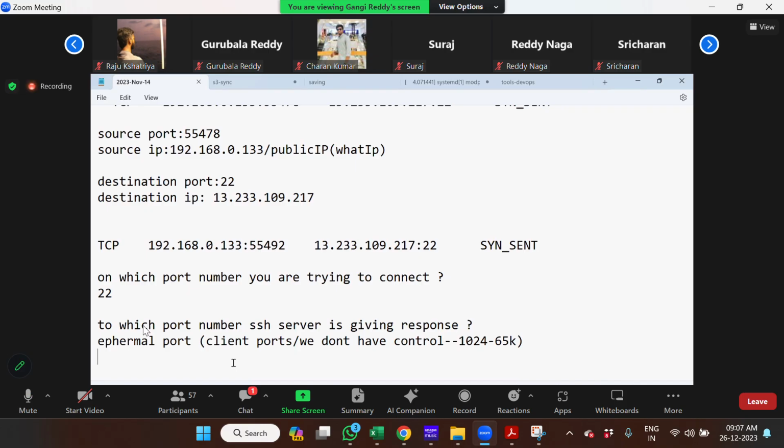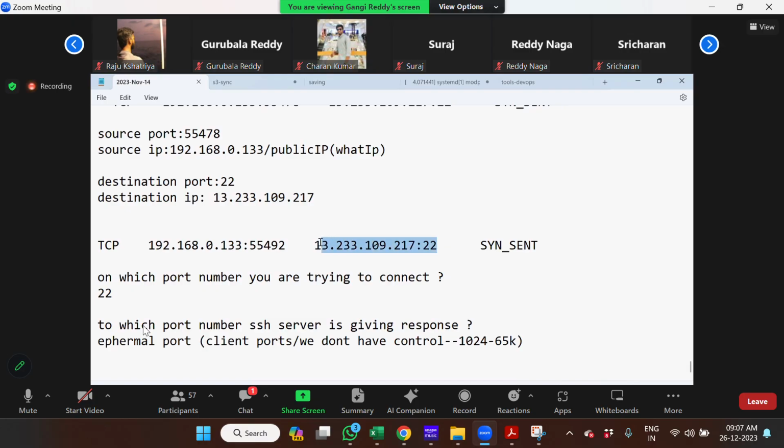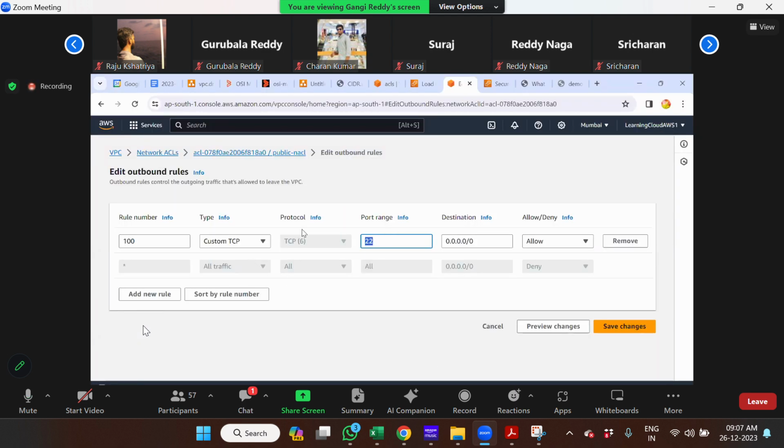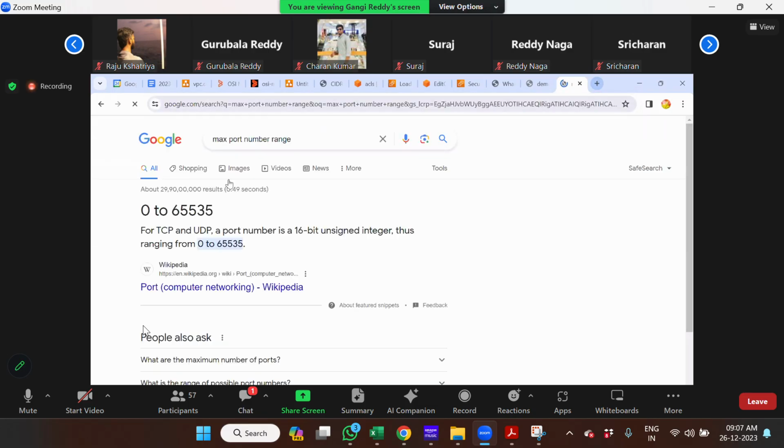Yeah, that will come. Now you tell me here, outbound, right? Outbound means from here to this guy. Now, let's say, for example, you think you have a static port number in your laptop. Which port number do you need to allow here in the outbound? This port number only, right? Now you don't have control, right? For that, we specify a range like this. 1024 to what is the max number? I forgot. Max. Range. This is the one we will specify.